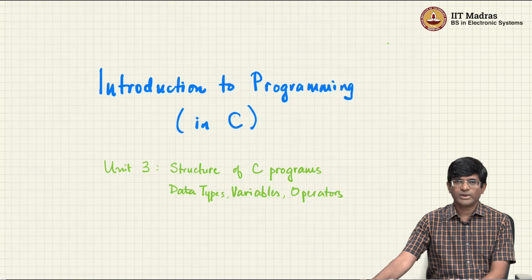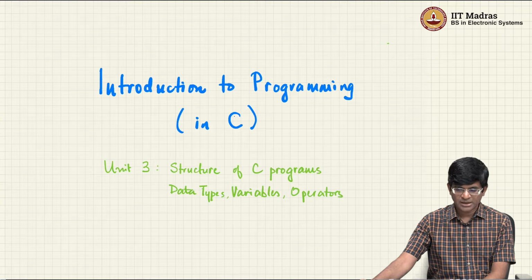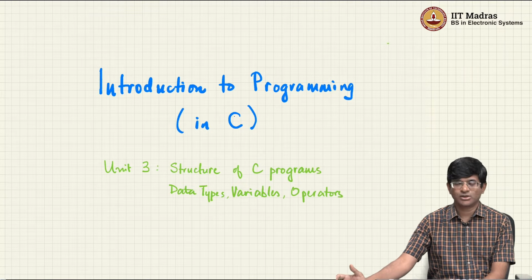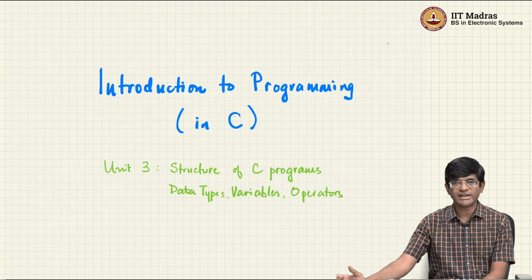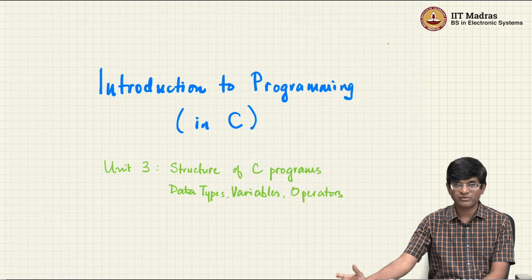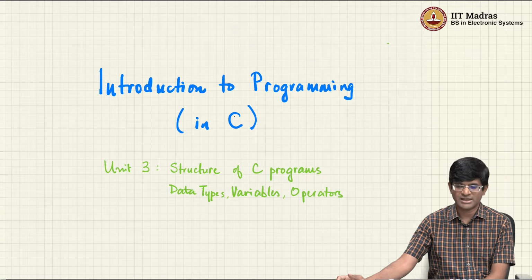Hello everyone and welcome to Unit 3 of this course on Introduction to Programming. In this set of lectures, I will be talking about the structure of programs in the language C, and in particular dive a little bit deeper into variables and operators and how they are defined and how they are used and why they are used in the first place.